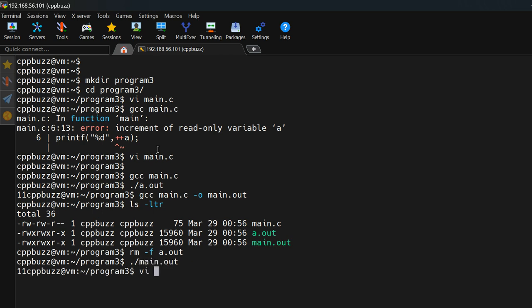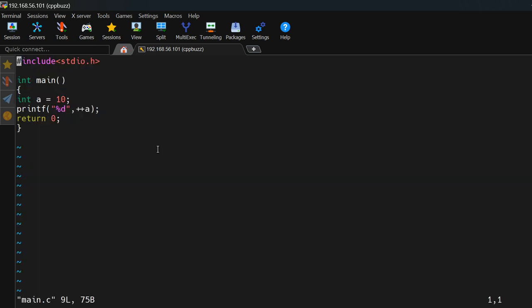So if I go back to this program and do like this, I'm using that increment operator after a. So let's see the result. Before running it, let me compile it. Its answer is going to be 10, because when we use the post increment operator, first at this line, the value of a will be printed. Here the value of a is 10, it will be printed here, and after printing it will be incremented by 1 and it will become 11.